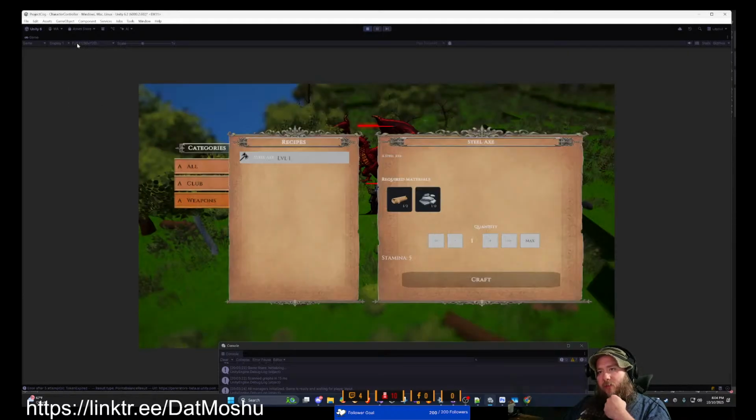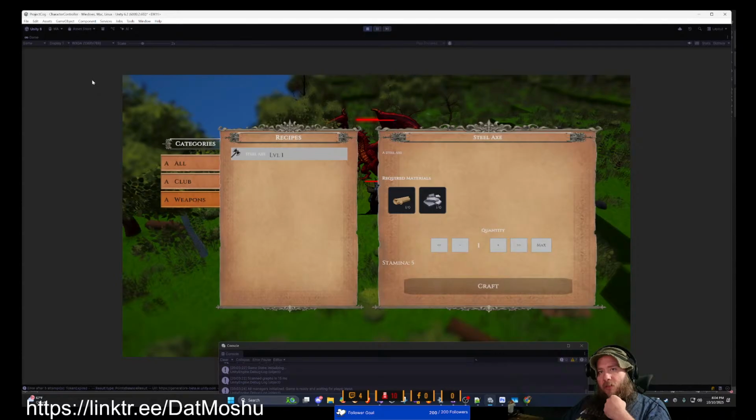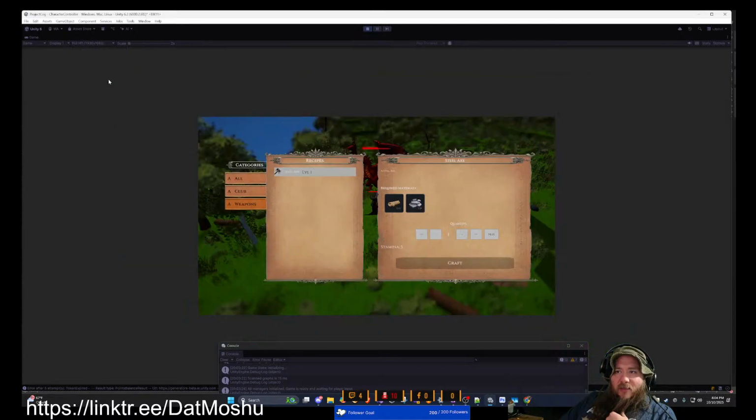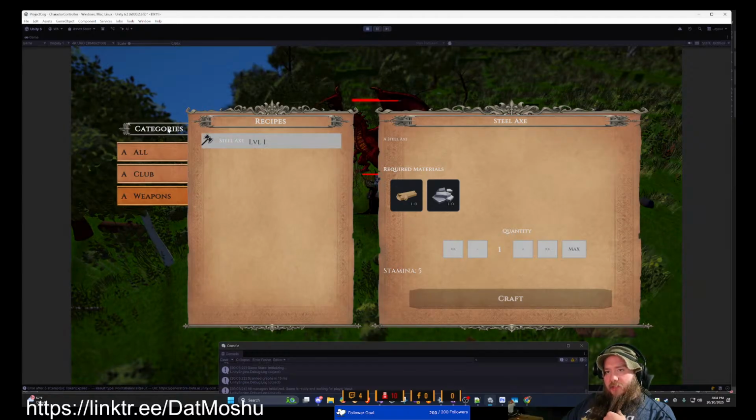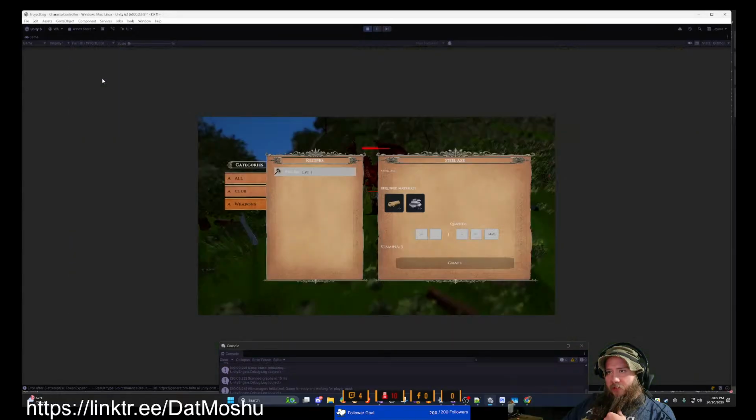So here's 720p. There's WXGA, HD right here. So the UI Toolkit stuff is really amazing when it comes to resolution independence. The UI is not shifting or changing when I change resolutions. It's still laid out just fine.